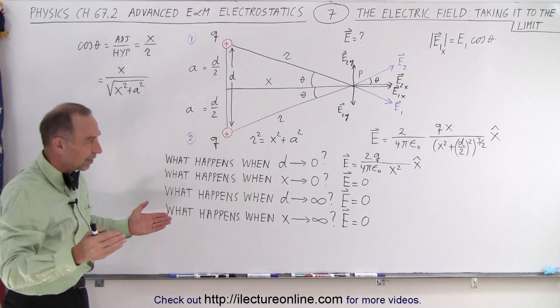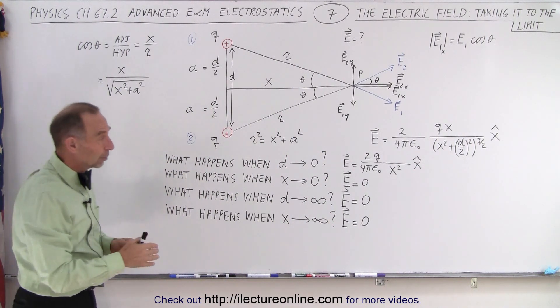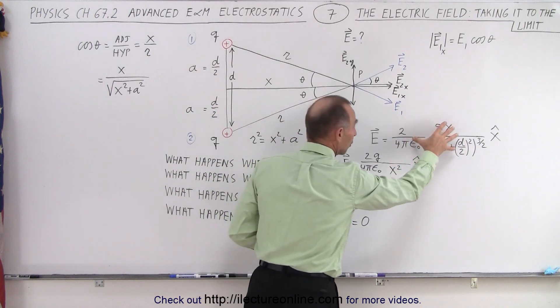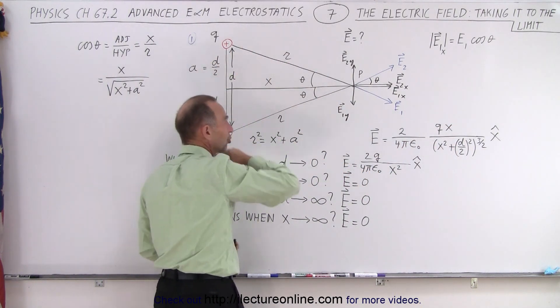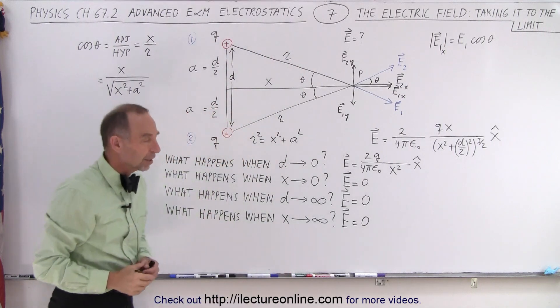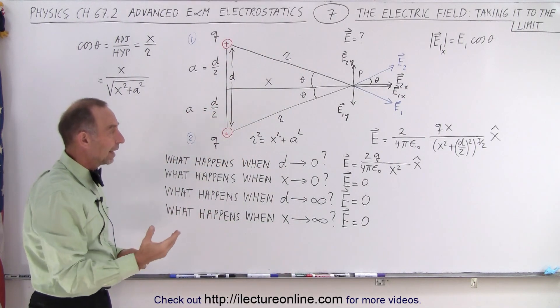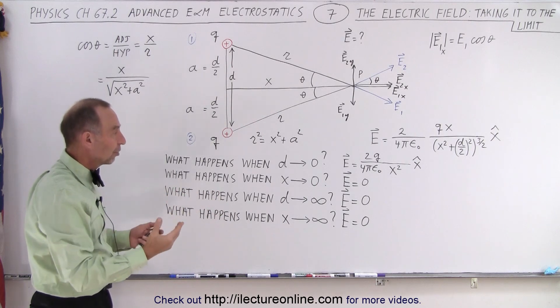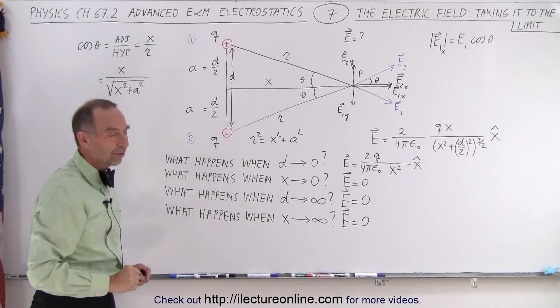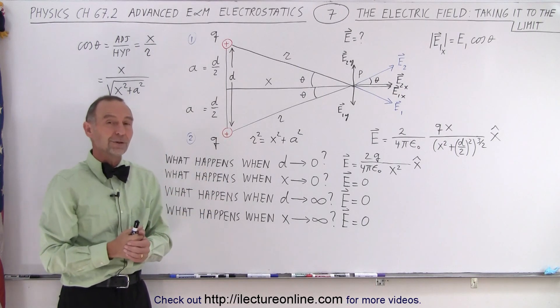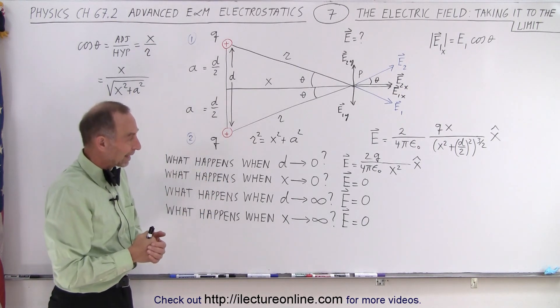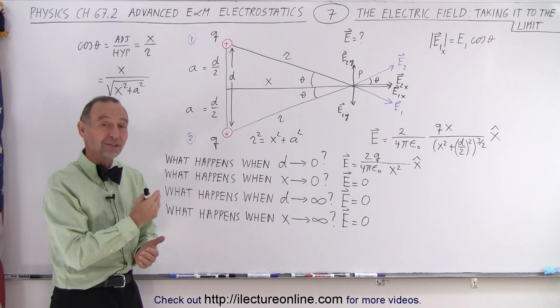Taking things to 0, taking things to infinity. And when every time the result you get from the equation matches the result you get from thinking intuitively about what should happen when you take these items to the limit, then you realize that your equation is solid. And it meets all the expectations at the limiting cases. And that's a very useful thing to do in physics. When we're dealing with Coulomb's law and the electric field. And that is how it's done.